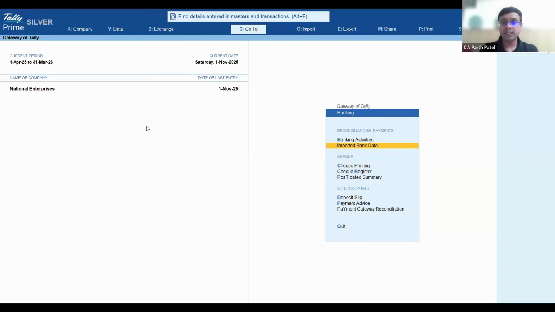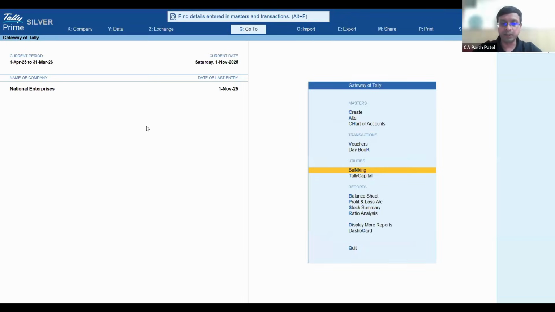Right, now coming on to the second part of the get balance experience, wherein we don't have any of the partner banks. Definitely lots of your clients will not have any of the three banks, and they will have some other banks. So what will be the experience for them? Let's say somebody is asking, I have HDFC Bank, so what will be there for me? I have Bank of Maharashtra, what will be there for me? Simple, for that we have an option called import bank statement.